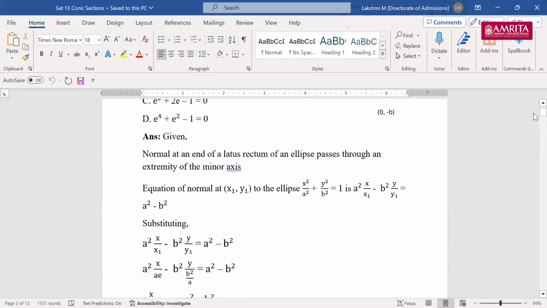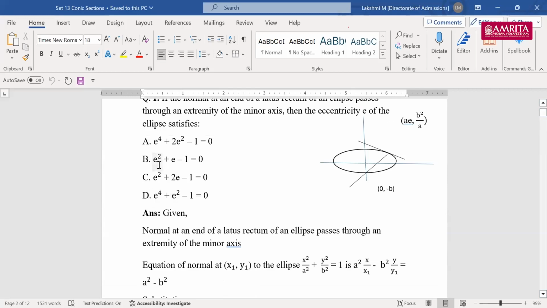What you need to be careful about is which format the option is given in. You just need to change or switch whatever details you know about the basic formulas in such a way that you will be able to find the answer in terms of eccentricity, that's the e of the ellipse. So here the question is, e satisfies which equation? Which of the below equations does the eccentricity e satisfy?